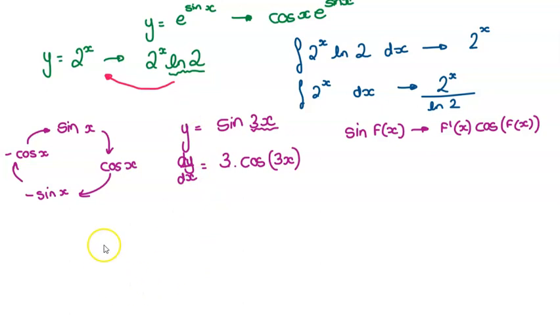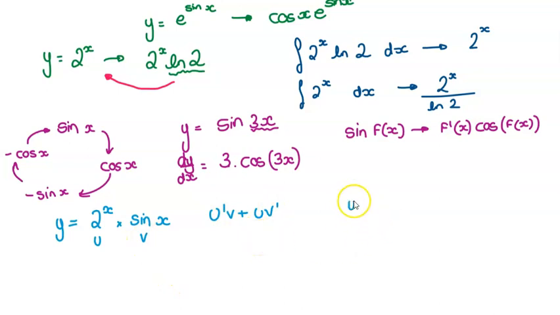Okay, further differentiation. If you're trying to differentiate two different functions, say 2 to the x times sine x, something like that, then you'd have to use the product rule. So u dash v plus u v dash. Your first one is u, your second one is v, and then you put them together like that.